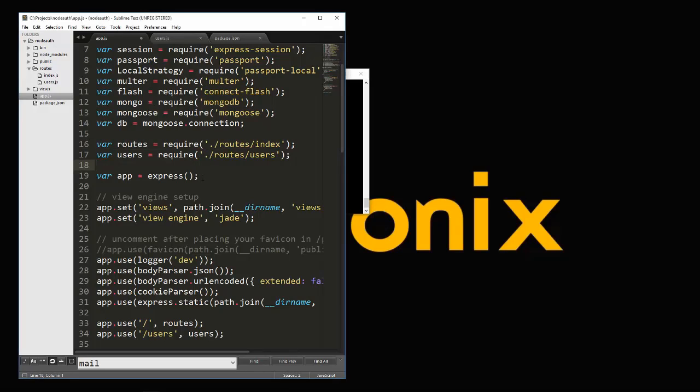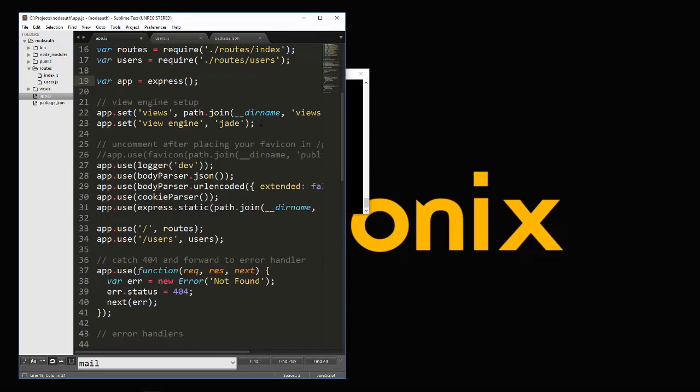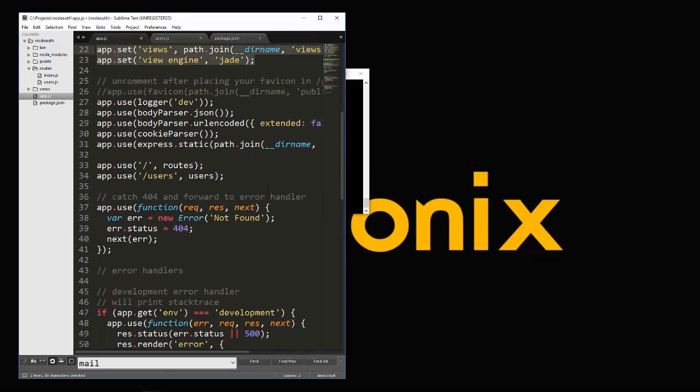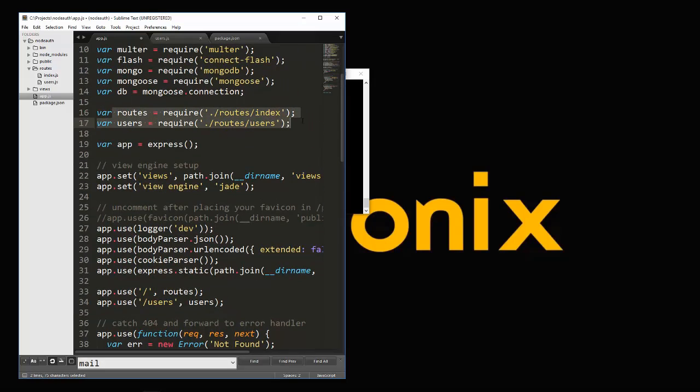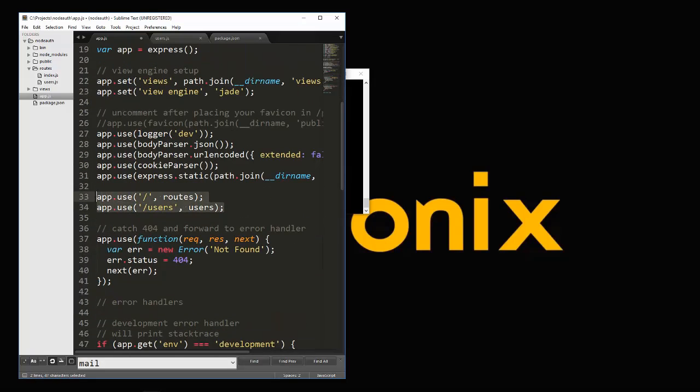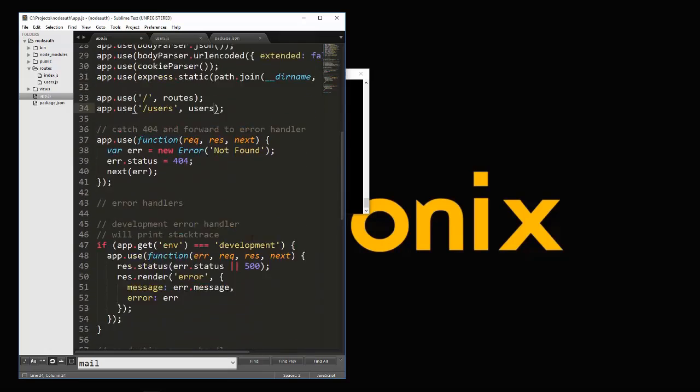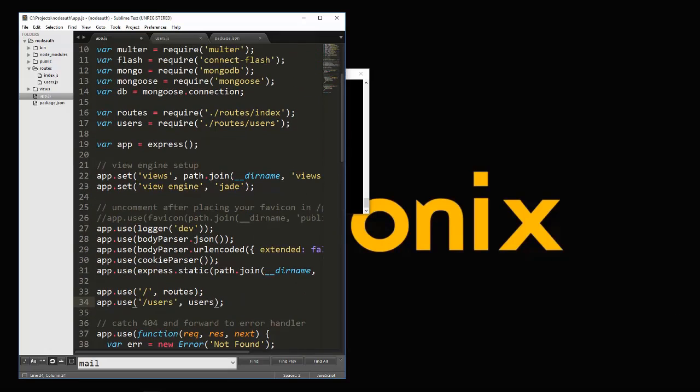That's what's going on there. Right here we're just instantiating the app variable with express. We're telling the system we want to use Jade, and then this is just middleware stuff, nothing we really have to pay attention to right now. This here is saying that we want public to be the static folder, and then here, since we did this up here and we have our routes in separate files, we have to make sure we use app.use and then the route and then the name of the variable that holds the file. That's stuff we don't really need to care about.